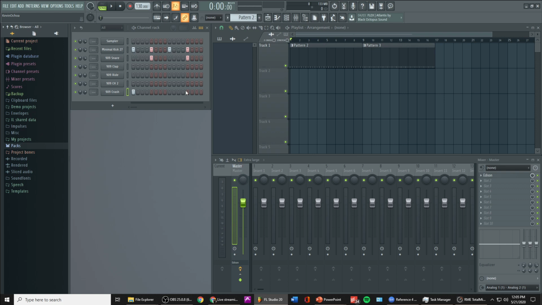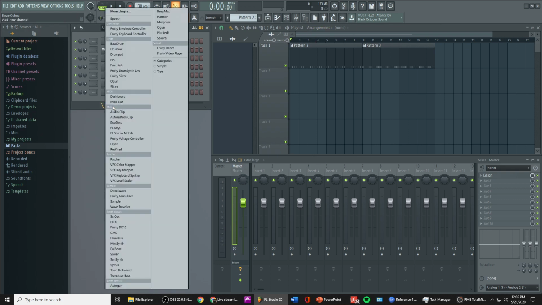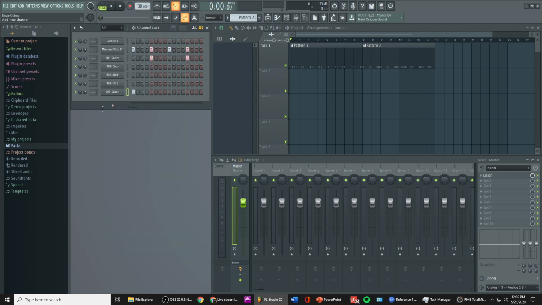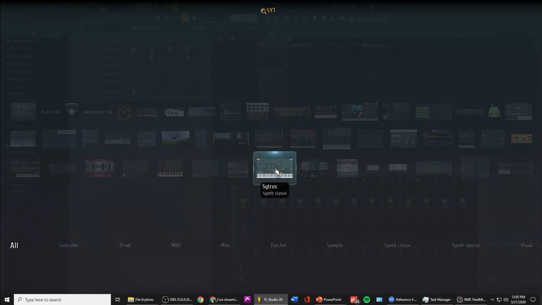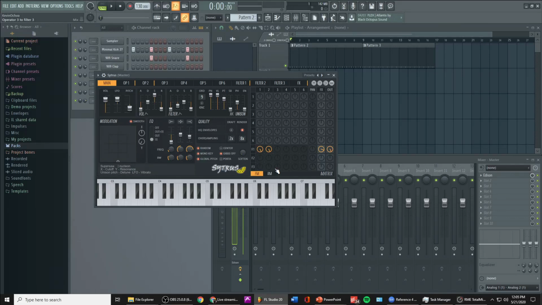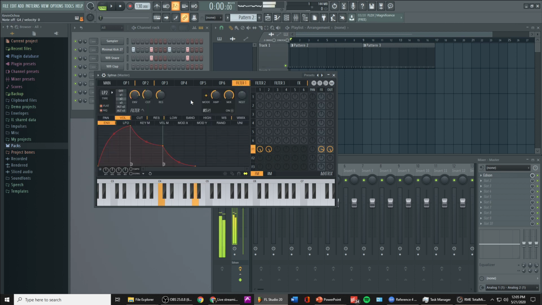Now let's add our instrument, which is going to be the melodic instrument. Let's add Sytrus. And the default patch for this is actually quite good. Alright, there's one thing I want to do to it though. I want to change the resonance a little bit, drop it down.